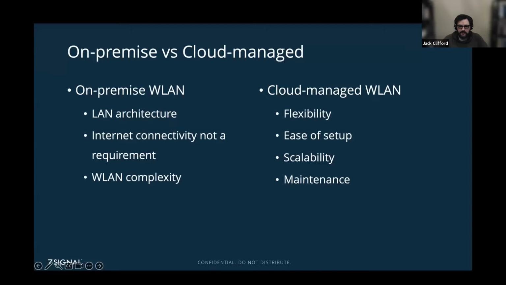Most of the enterprise environments that I've dealt with in the past are moving more towards APs that are cloud managed, but most of my experience in the past is with on-prem standalone controllers that are used to help manage everything. It allows for some complex wireless deployments as well.